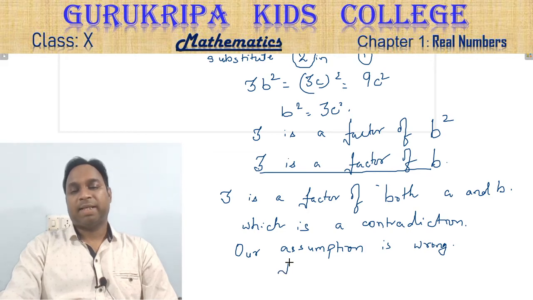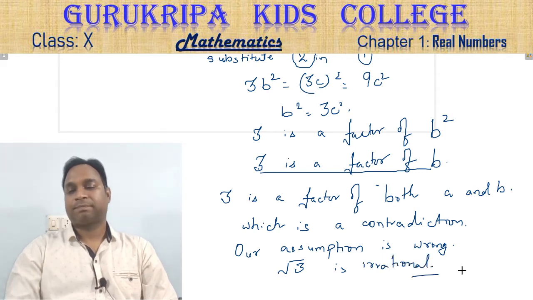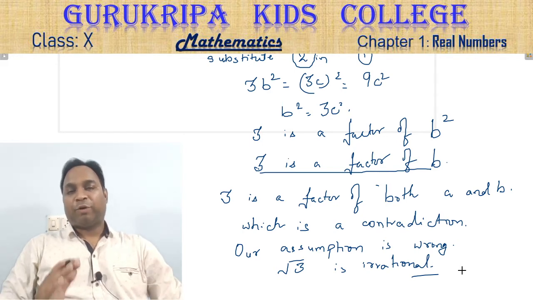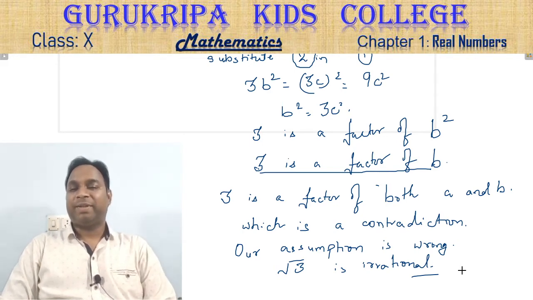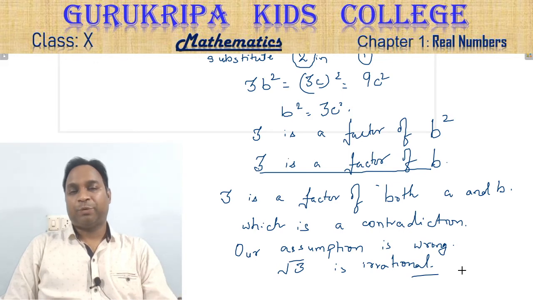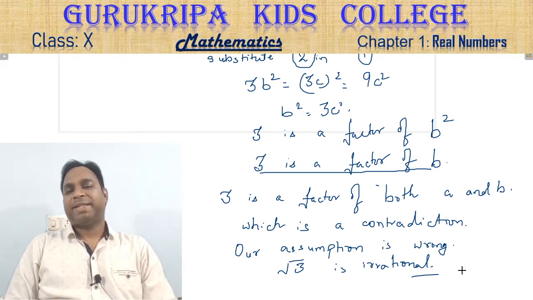Square root 3 is irrational. While watching the video, you might feel that it is very simple, and then after a few days you tend to forget it. So practice. This is a very tricky proof, and you need practice. The interesting part of this proof is that it comes in the exam almost every year. There are 3-4 similar proofs like this. It comes in the exam every year.